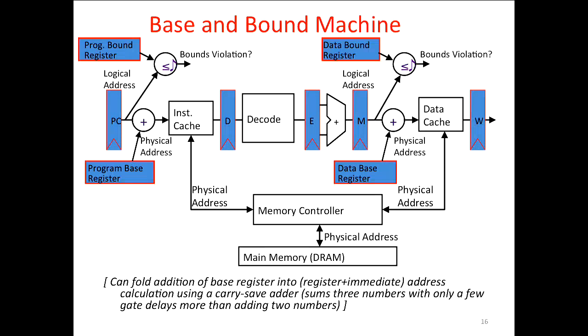Now let's think about the types of addresses in the machine. The address here is a logical address or virtual address. Then it gets translated after the add, and this becomes a physical address. Same over here. The addresses that the programmer sees in user mode are all logical addresses, right? They don't mean anything until you add the base and convert it to a physical address, which is actually a location in the memory. So every time you go to the data memory, you add this base first to get a physical address. And notice the caches are just talking to the memory controller using physical addresses as before, right? You're doing that virtual to physical translation right before you get to the cache, and the cache just works the same way. It's just caching physical addresses.